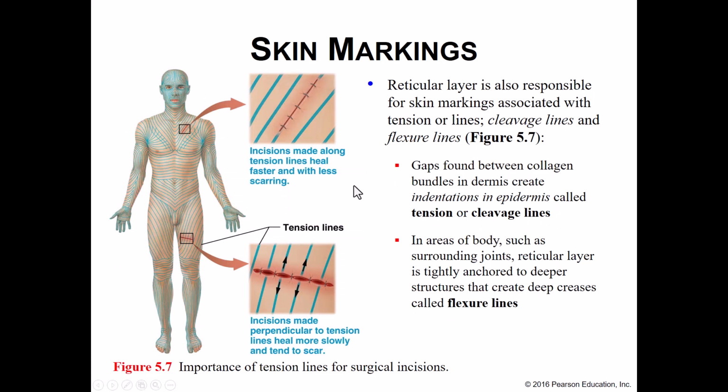Our skin also has these tension lines. And so here are the tension lines across your body. Any good plastic surgeon especially is going to know the tension lines, because if you cut with a tension line, you're going to have a lot less scarring than if you cut against your tension lines. Because if you cut with the tension lines, there's no pulling and stress on it. But if you cut against the tension lines, those tension lines are constantly pulling that incision back open. And so that would give us more scarring.